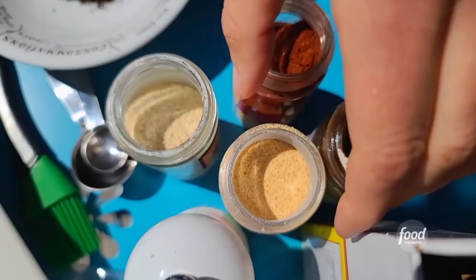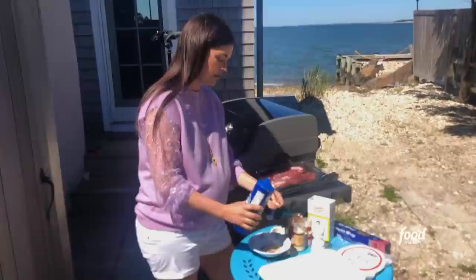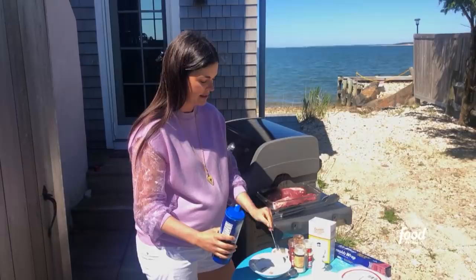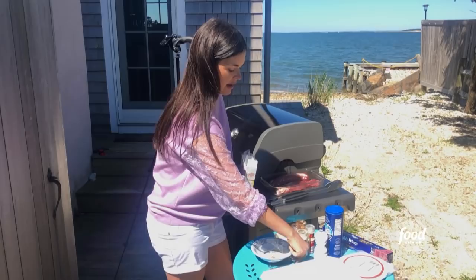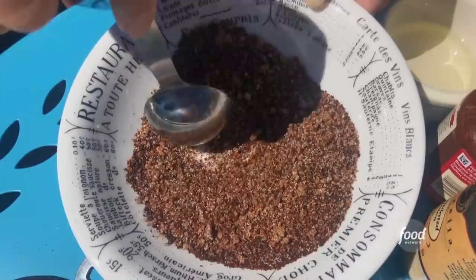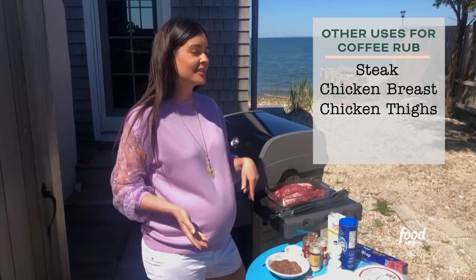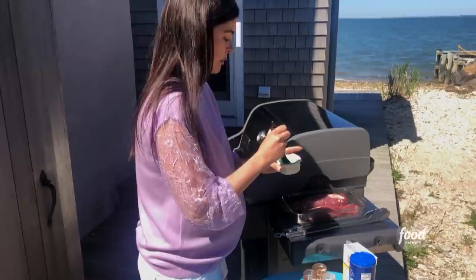This is a great rub. And some pepper, some salt — I usually do about a teaspoon of salt per pound, and I've got a little under two pounds of meat here. And then brown sugar. The brown sugar is really important because it balances out the spice, and I love a sweetness with pork. Just stir it all together. Whatever you have left over from this, save it — it would be great on a steak, chicken breast, chicken thighs, pork chops, and it'd be wonderful on salmon too. So just play around with it, save it, put it in a little container.